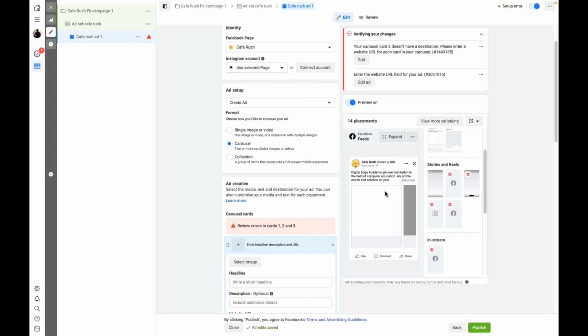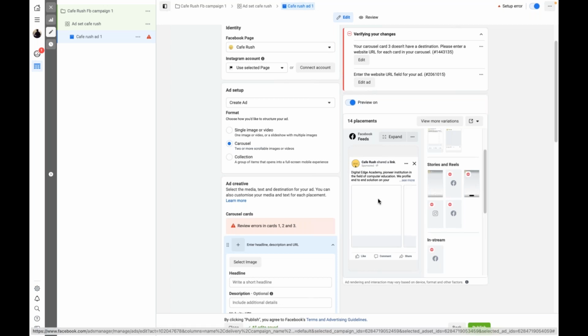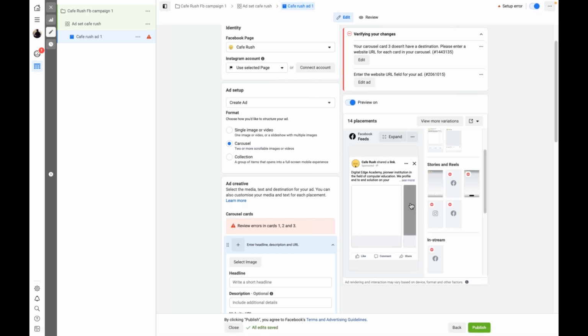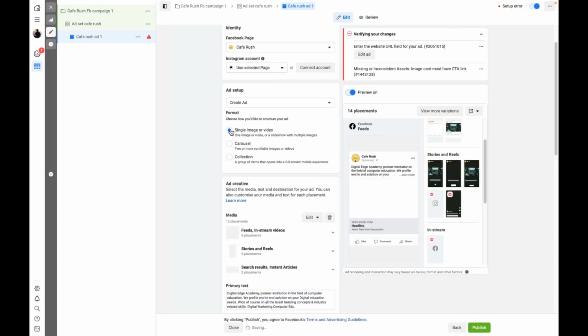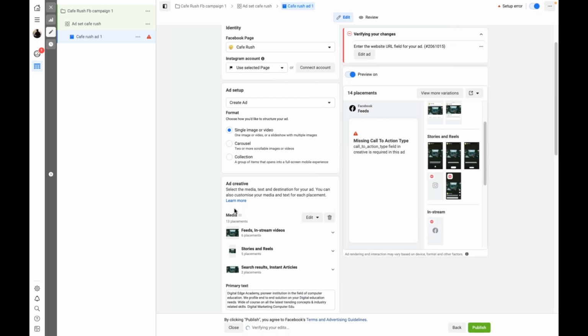As you add images, they'll be hidden to the right side, and as you swipe, they come up. You also have collection, where multiple images are shown, but for now we can stick to a single image or video. I've created one just to save time.